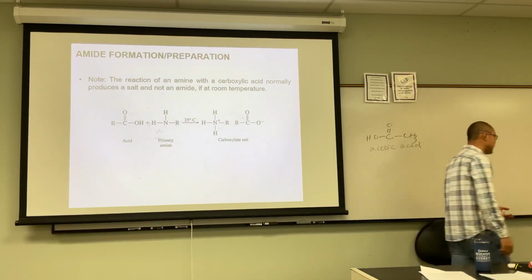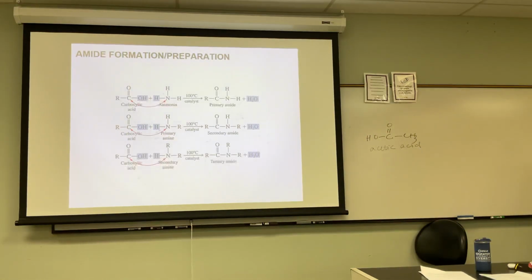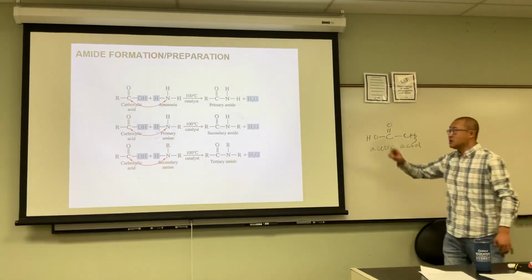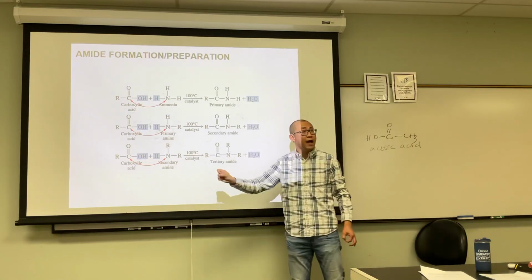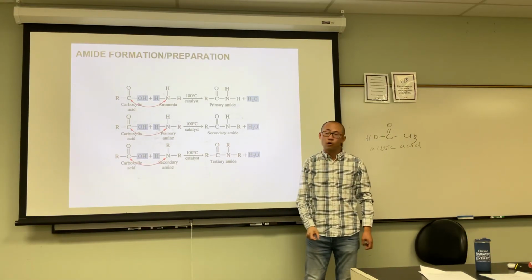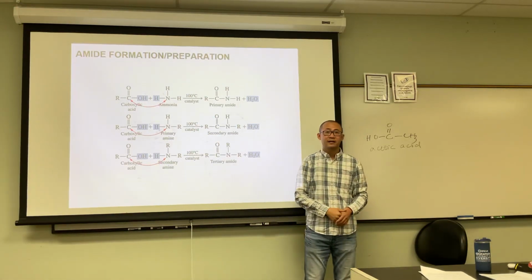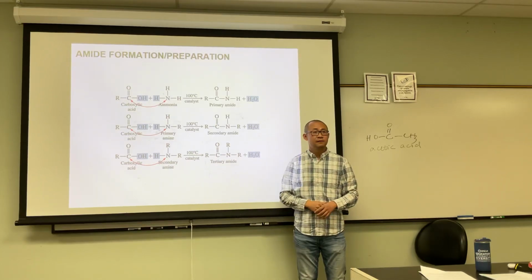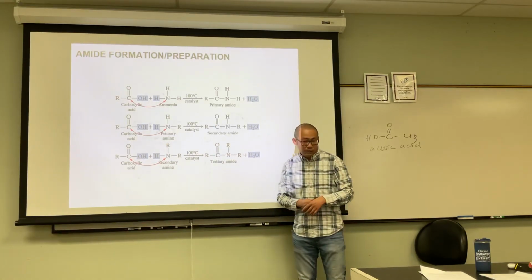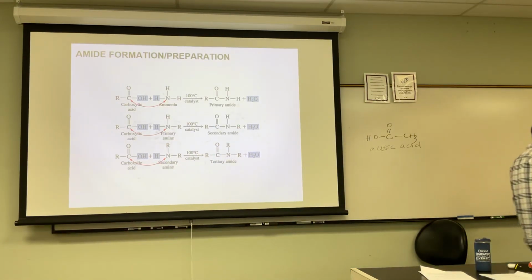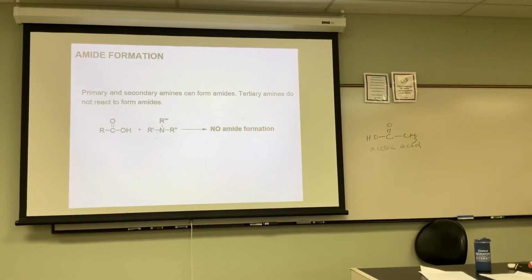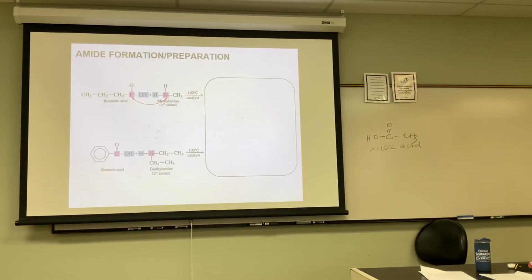Again, like we said, if you want to make an amide, I will do one of two things. One is to specify, to tell you amide formation. Or you see something like this: catalyst and a high temperature. Then they will make an amide. All right, so that's some hidden info for amide formation. Now I'll give you some time to work on these reactions.